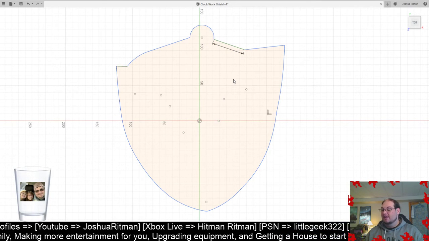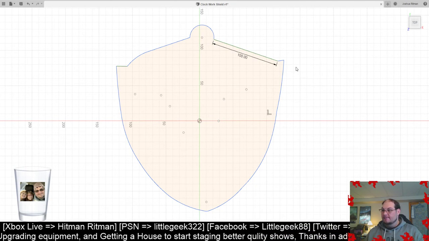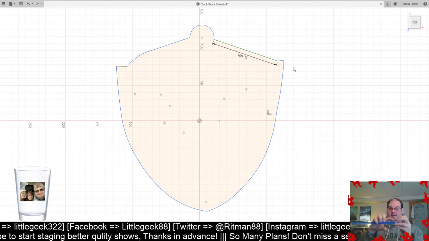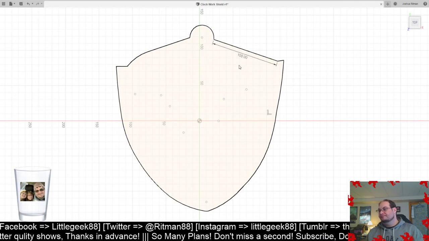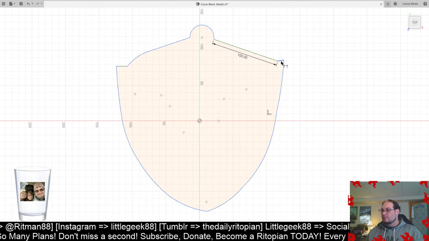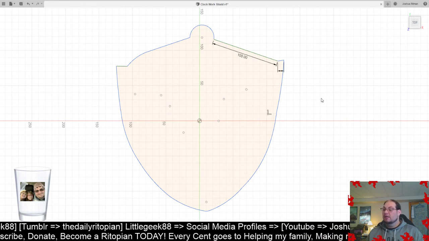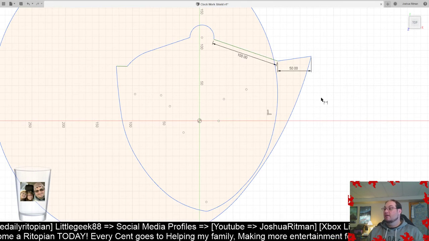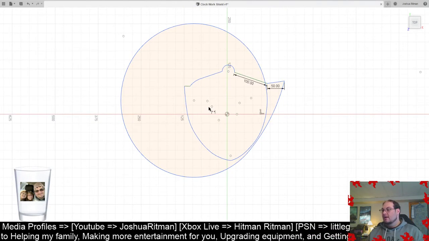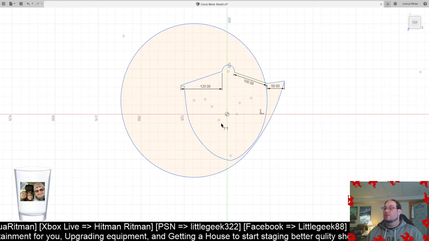So like this one here, we're going to make 100. Boom, drop that one out. And then this one, that one's 100 millimeters now. So it's this big. Instead of, it was like this big, now it's like this big. Because we need to make everything like twice its size. It's like this one's 10. It needs to be like 50. And then we'll go on the other side now. So this one's 62. We're going to make it 120.